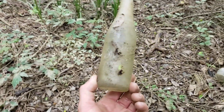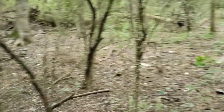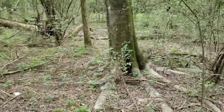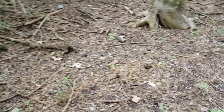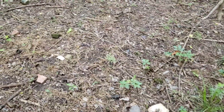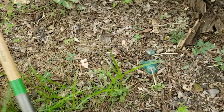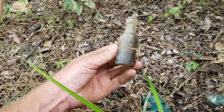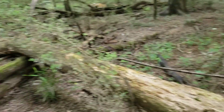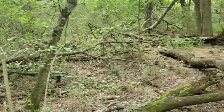That bottle looks older but it's whooped up. Dr. Pepper — 10, 2, and 4. It's amazing how difficult it is to find a whole 10-2-4 embossed Dr. Pepper. They just don't seem to survive. Look at all the glass. What is this? Nice coffee cup. Let's keep strolling. There's a spider. I was just talking about insulators and look, there we have it right there — a broke one. Those are always cool to come across. This wouldn't be a bad little area to dig, honestly. Wouldn't mind finding some insulators.